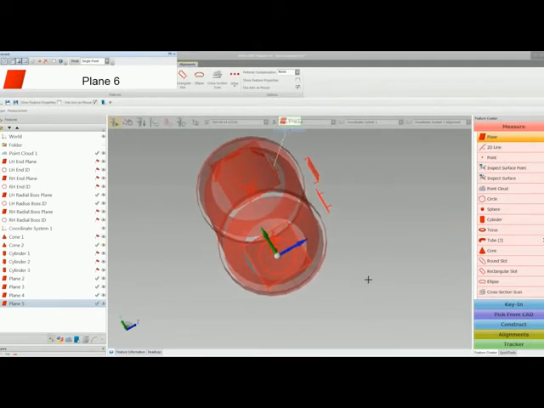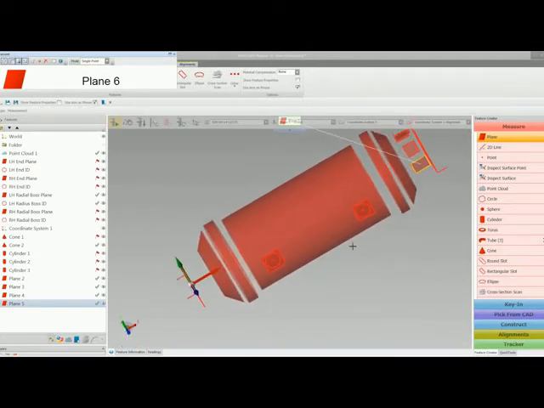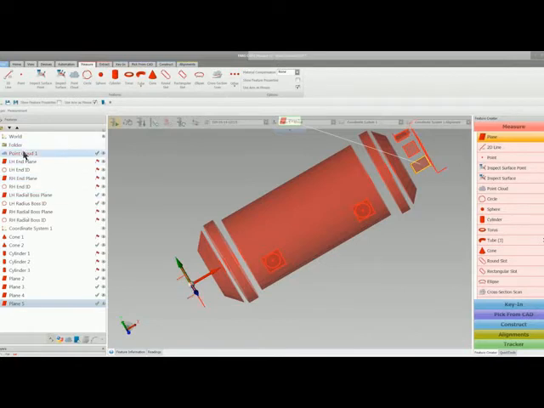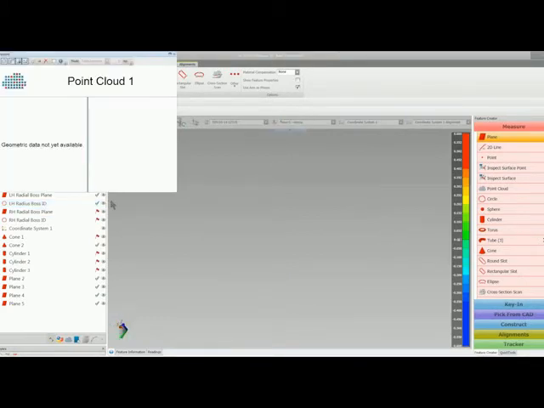So I think you'll agree that it was pretty quick for me to go in and capture the data on here. What I'm going to show you now is how you can add readings to a point cloud, using the laser scanner and actually capture data on freeform surfaces. Okay, so seamlessly I can switch over to the hard probe, sorry, to the laser scanner, and I can just capture data on my part.